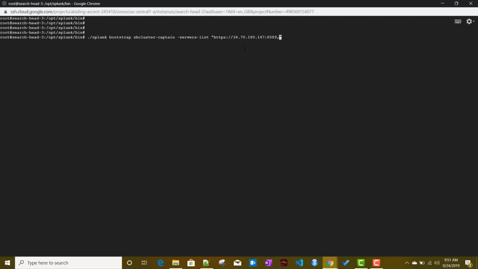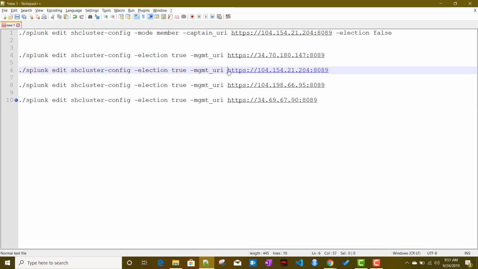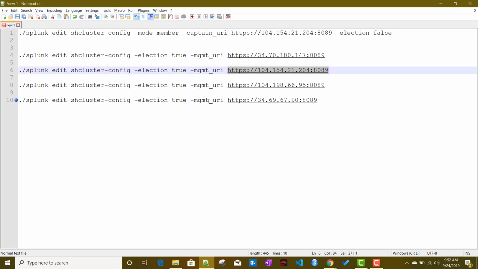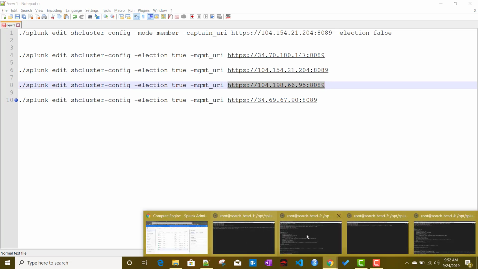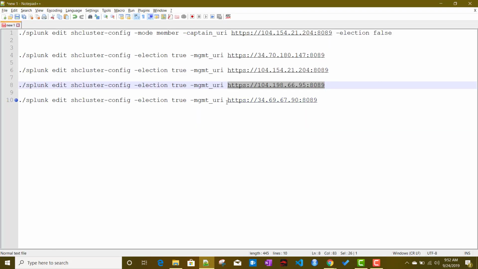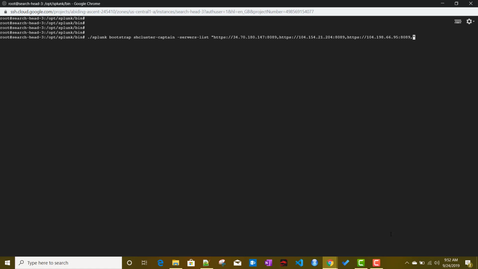This one, comma, this one. This is our searched 2, and this will be our searched 3 here. And we have to give our searched 4 as well, right? So we have given this one now.